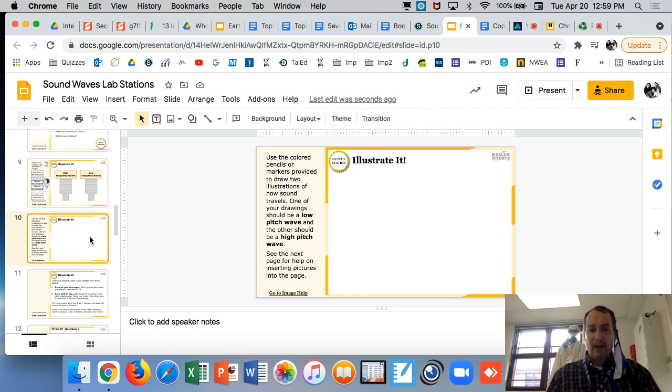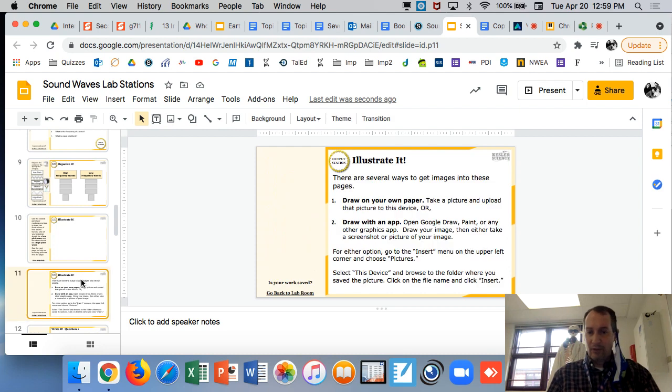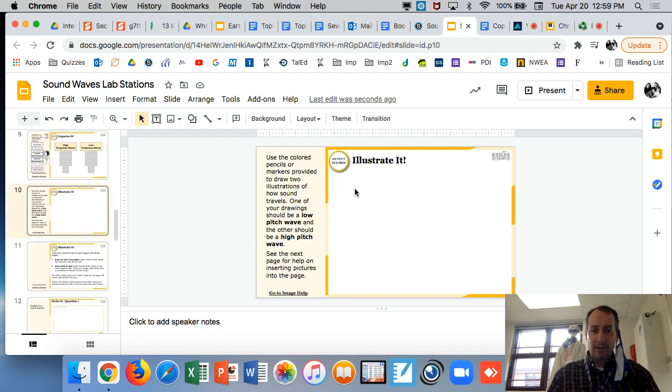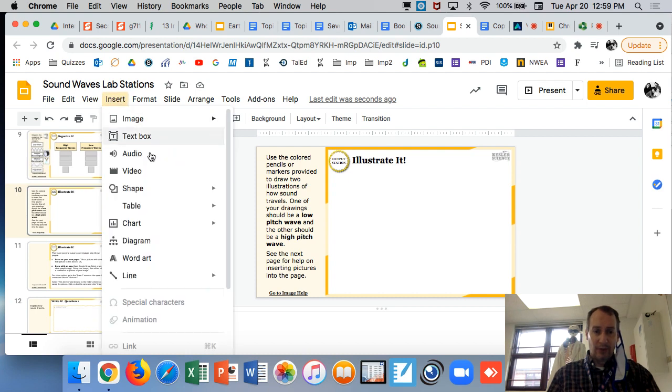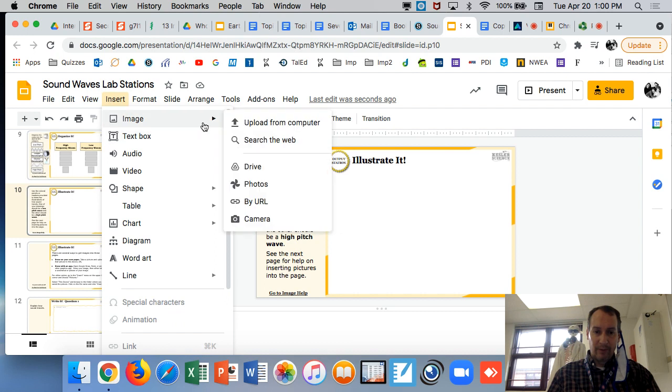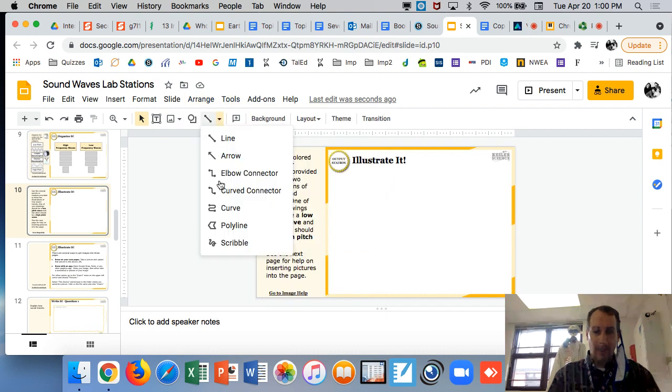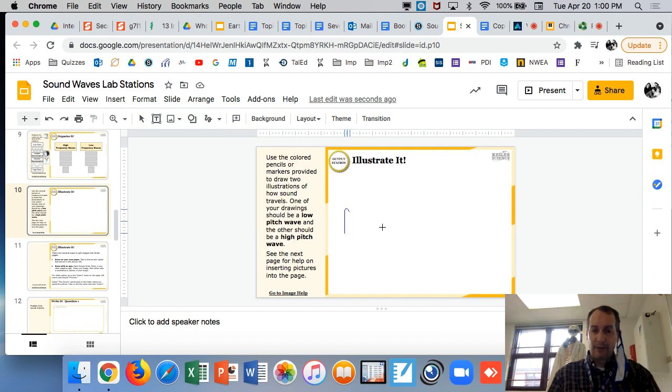Now, I want you to do it on paper, and then it has some instructions here on how to just take a picture of it and then upload it to this area right here. You can go into the Google Drawing. You just insert and then go to your drawing. And why do I not see it? I don't know. Image, can I make a drawing from there? I don't know if you have to go into Google Doc and do it that way. But you can actually use the tools and then find your scribble tool. Oh, no, I'm sorry. You go into line, you find your scribble tool right here, and you can use that to scribble like that. Okay, so obviously that's not a very good wave.